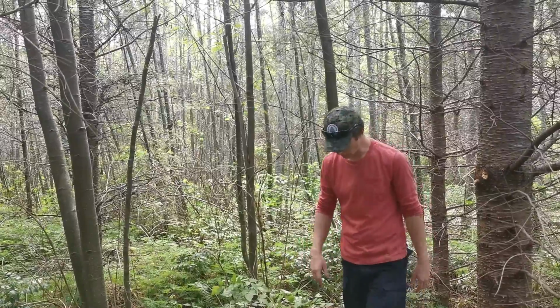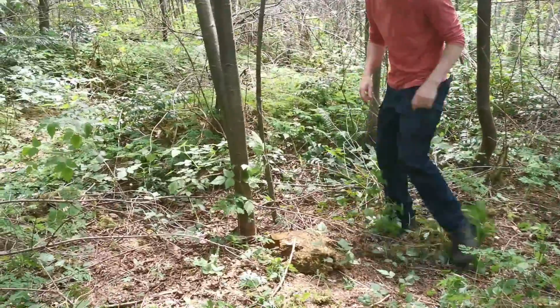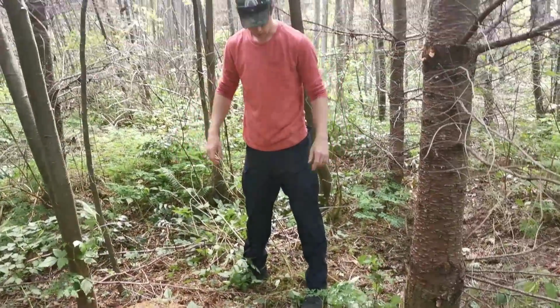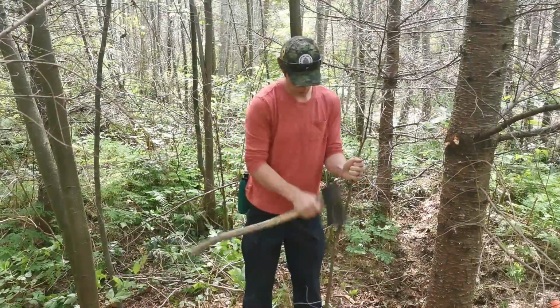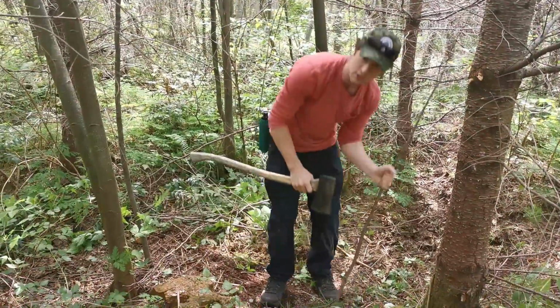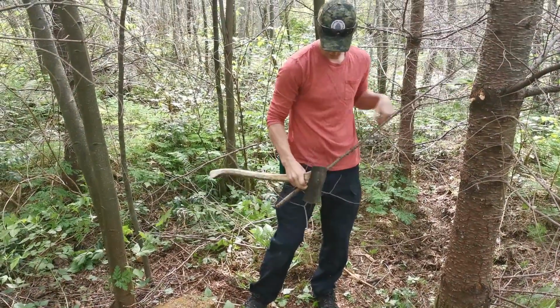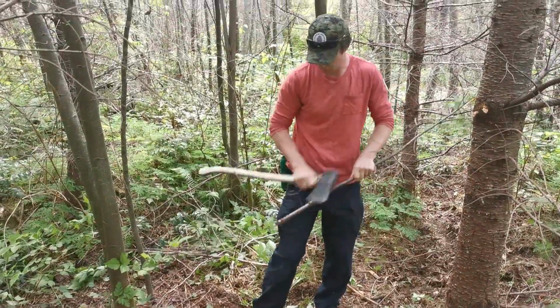We're going to clear some of the foliage out of the way here so that we've got a nice clean area. We've got a hammer and a pole on either side for our trip line, and we need to have it nice and clear so it doesn't interfere with the line itself. So what I'm going to do here is clean off one of the branches that I cut off this tree here, and we're going to use this as our pegs for our trip line. We've also got to make a trigger stick, and I'll show you how to do that in just a minute.